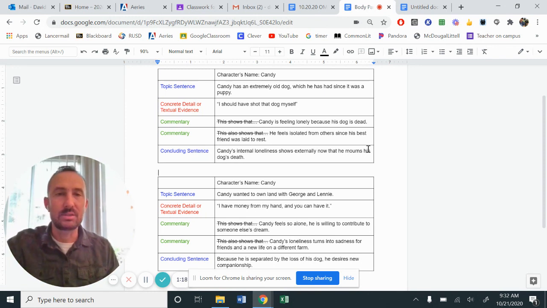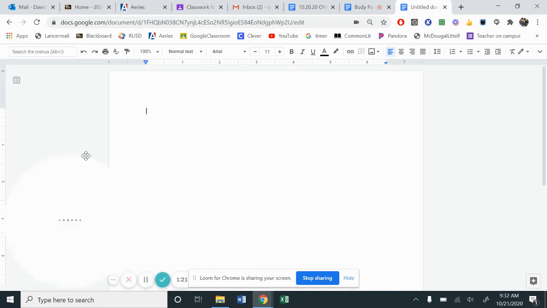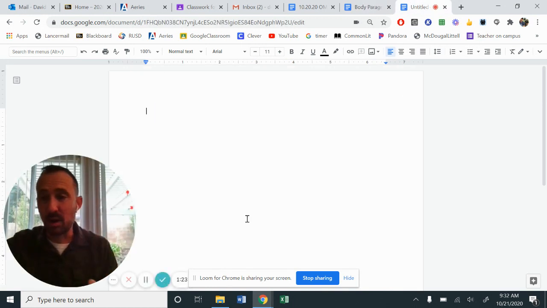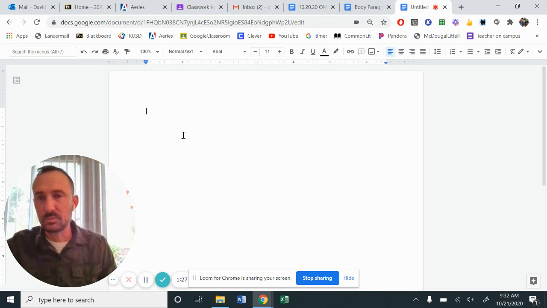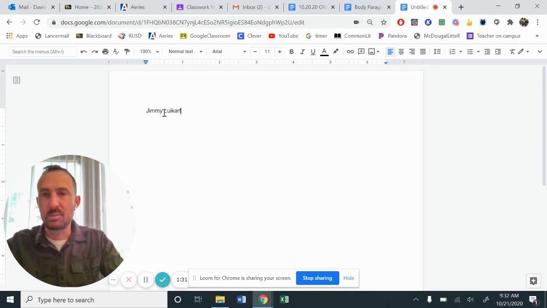So the first thing I'd like you guys to do is to open up that blank document, and we want to get a proper heading. So we have our name. Let's say that this is Jimmy's paper. He's got his name at the top. He's going to put his class, so English, and then he's going to put the period number, okay, the period in which he is. So let's say that he's in period 2. And then we are going to have the date.